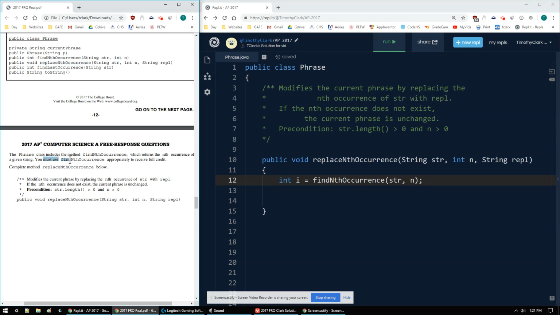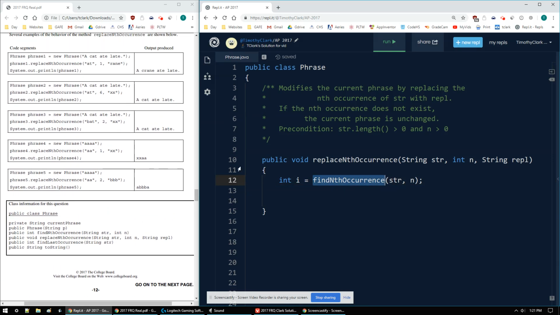So it says in the directions down below, I'll point this out, it says you must use find nth occurrence appropriately to receive full credit. So I don't want to find it myself. I'm going to use this method to find that index for me. Okay, now using that index, I want to check to make sure it's valid.